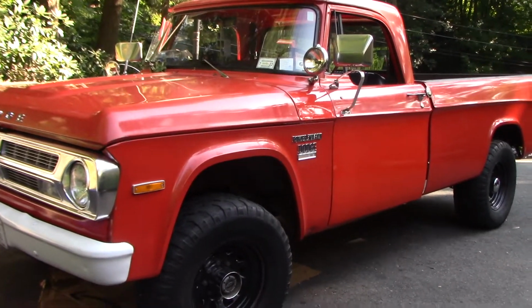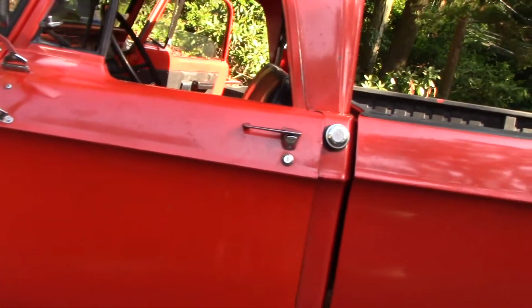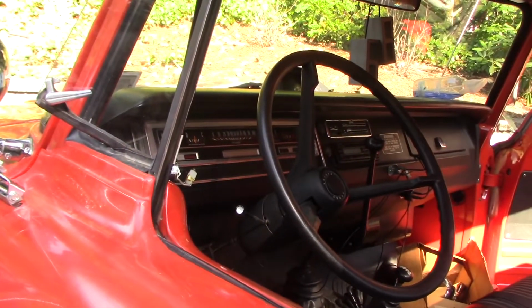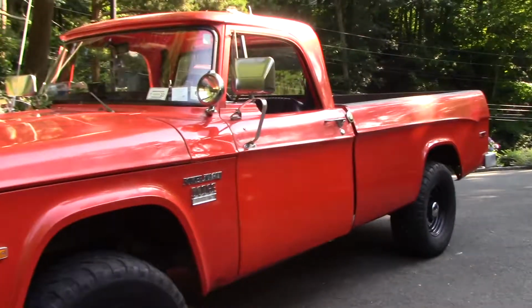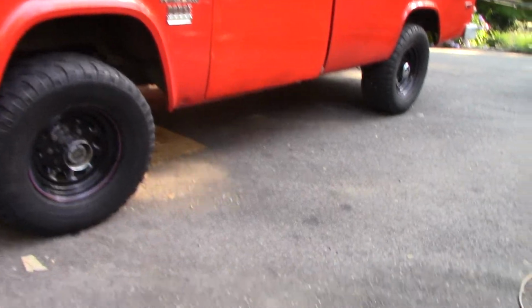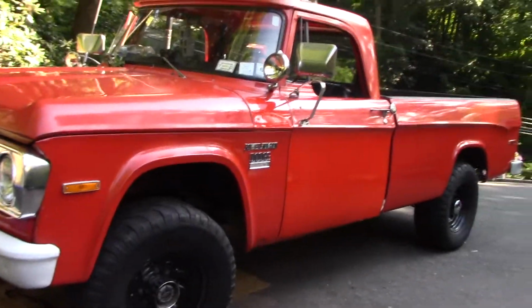Well, folks, there you have it. No, I'm just kidding. Anyways, that's pretty much it for now, at least. I gotta figure out a way that I can rig the camera up inside so I can actually video me driving. Not entirely sure how I'm gonna do that. Maybe I can get a family member to video me while I'm driving or something. But I'll tell you, you feel like you're going a lot faster than you actually are, which is kind of funny, but it's also a good thing, I guess, seeing as though the way the brakes currently are. But as you heard, definitely got a nice sound to it, in my opinion. But yeah, it's quite a lot of fun, and I'm sure it will continue to be a lot of fun.